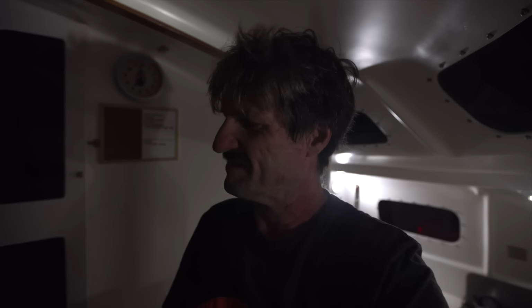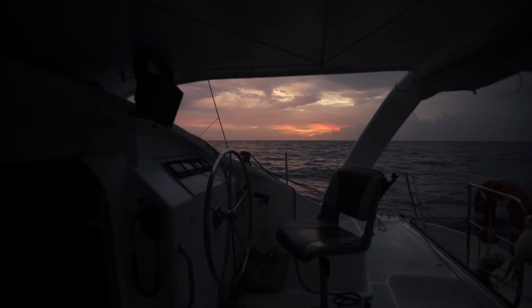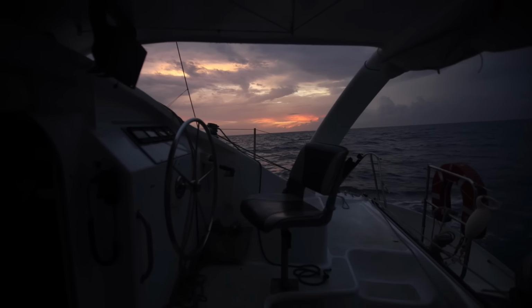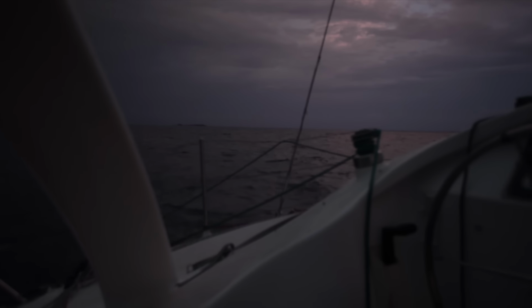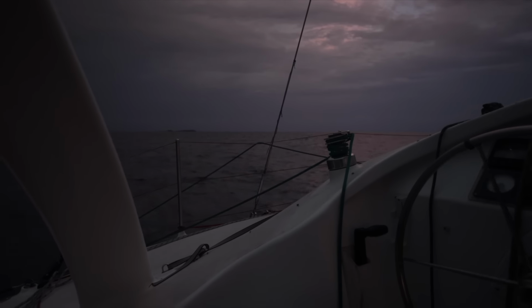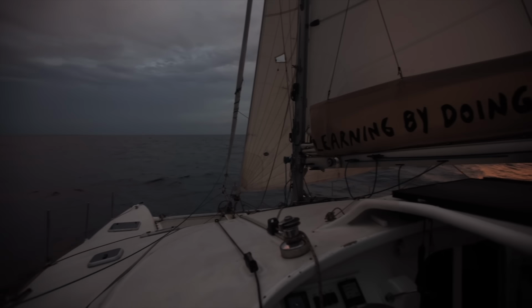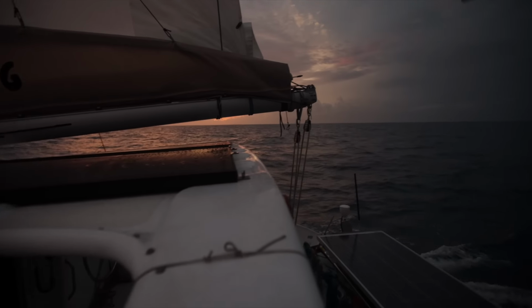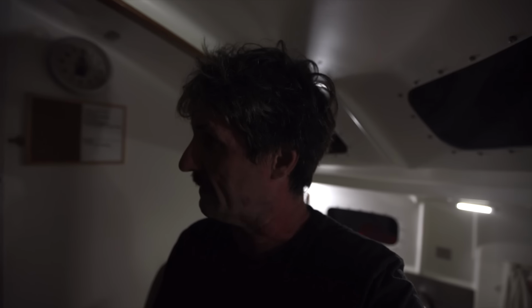Right, we're about 8-10 miles out now. Got everything locked down. We've got one reef in the main, full jib. And I got that barber hauled out because we're slightly better than a beam reach. We've got about 8-9 knots of wind on the beam, as I said. We're doing 7.5 knots. So just ticking along nicely.